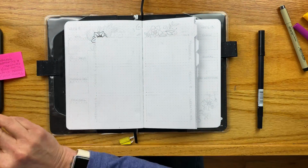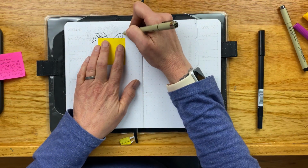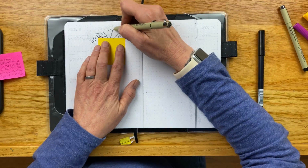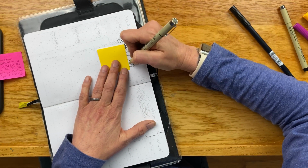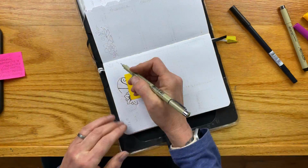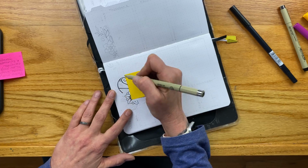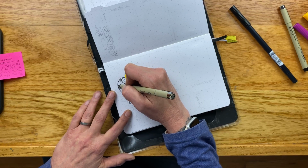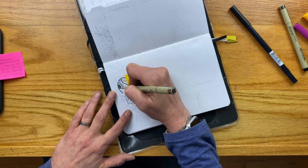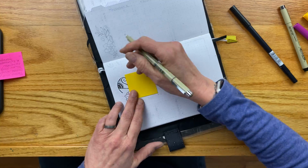I'm putting a sticky note down here just so I don't walk into the little edges of each one of my days of the week. And I'm drawing out a few more bouquets of that Mende style flower. But anyway, the Dutch doors turned out amazing. I cut the Dutch doors down just enough so I can see my goals for the whole month.